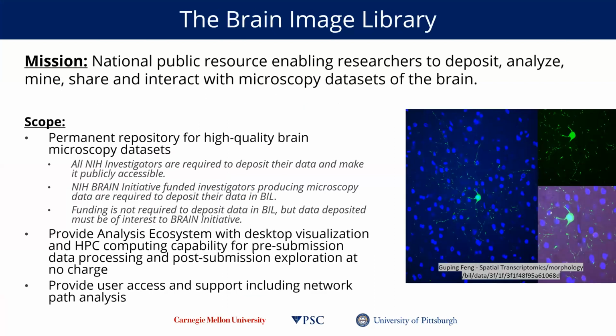So about the Brain Image Library, we are a public resource serving the neuroscience community by providing a persistent centralized repository for brain microscopy data. The Brain Image Library relies on contributions from brain researchers like yourself, and much of our current data comes from investigators that are part of the BICCN and BICAN networks.